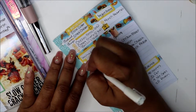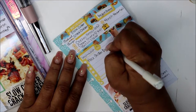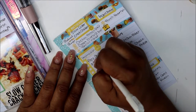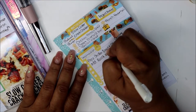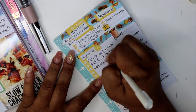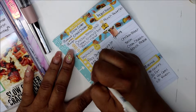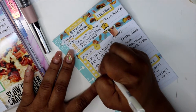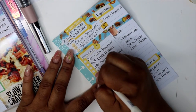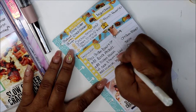And this is our instructions. So you're going to place chicken breast in crock pot, add packets, ranch packets, add cream cheese, both packets, add cream cheese, then you're gonna just let cook for 8 hours on low. Add crumbled bacon and stir.